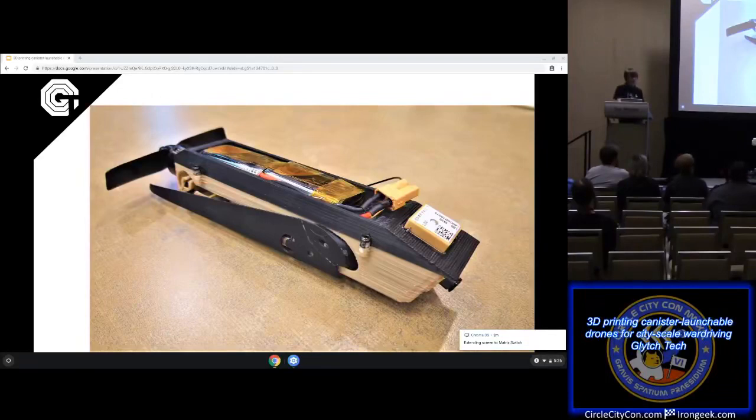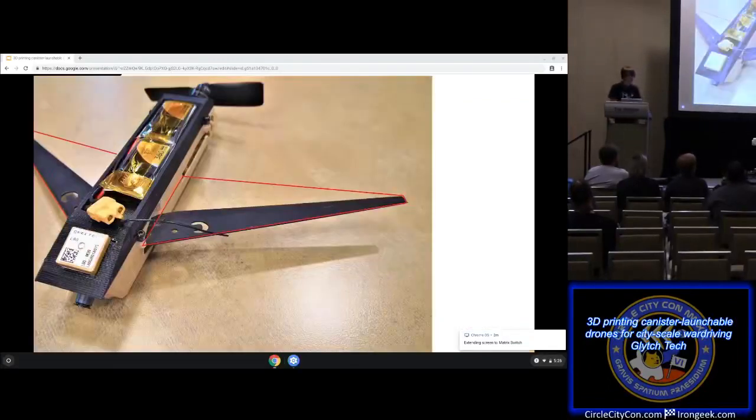It uses a lower voltage battery, so it doesn't make quite as much thrust, but it still has around a 1:1 thrust to weight ratio, which put simply is excessive for most aircraft. It could literally climb vertically as long as the atmosphere was thick enough. This design will also have some ripstop nylon or Tyvek in these areas here, and that will give it more wing area and reduce the wing loading, which will further reduce the stall speed, or the minimum speed at which the drone needs to fly in order to not fall out of the air.